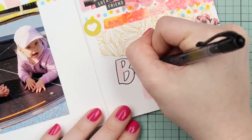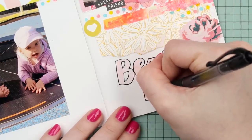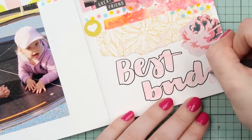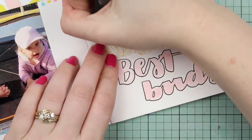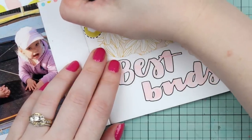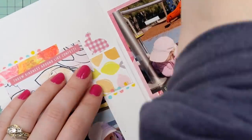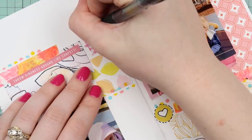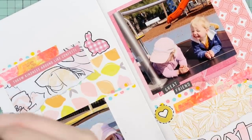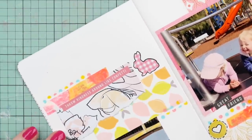A lot of the time I have sticker sheets that just have a few hanger-oners, like five stickers left. And I feel like sometimes you just need to cut the cord and say, 'You brought me joy once. I can't use you in another project — it's time to pass you on to someone who will find joy in you.' Today is day two of the Inky June Marathon. If you're stumbling upon this video without following me on Instagram or my main channel Inky Quill, you won't know what I'm talking about. Inky June Marathon is where I do a video every single day on YouTube for the month of June.